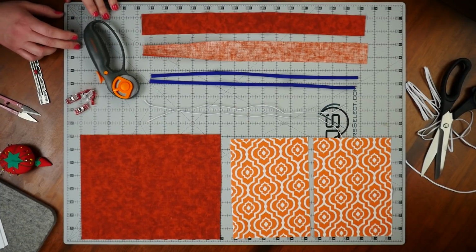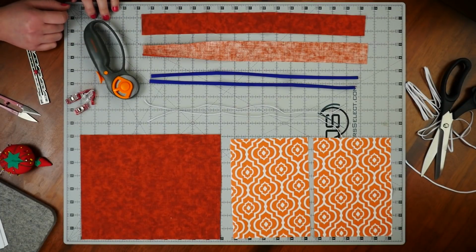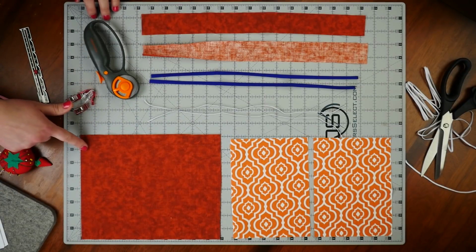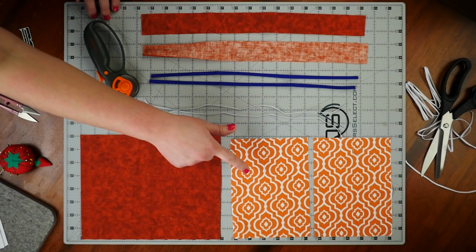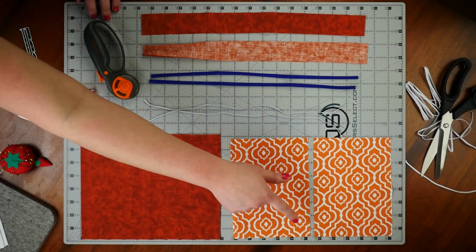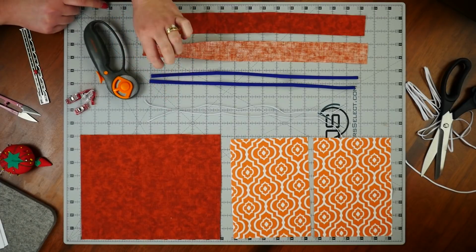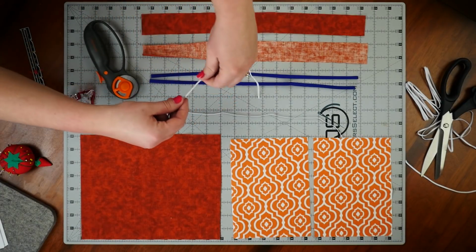I have gone ahead and pre-cut the material that we need. This first piece is our main piece. That's going to be 10 by 8. Then we have 2 pieces of our lining. That's going to be 7.5 by 5.5. I've also pre-cut the ear pieces, whichever you're going to be using.